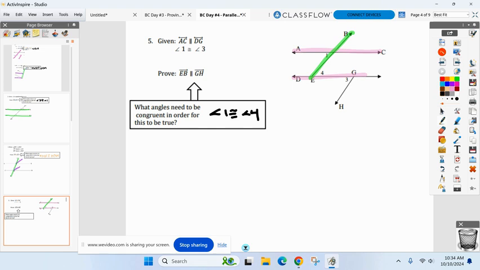Start your stuff. Could we all, since it essentially meant the same thing, can we also say 4 and 3? No, because GH is not a part of it. See how angle 3, GH is a part of it? But I'm not trying to prove that parallel at all. I need something on the lines and the transversal.